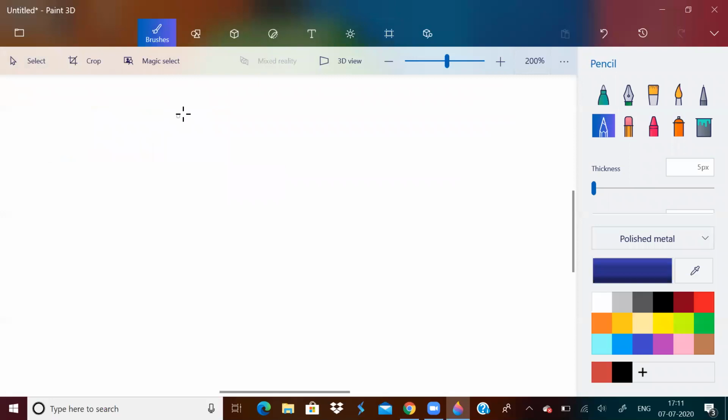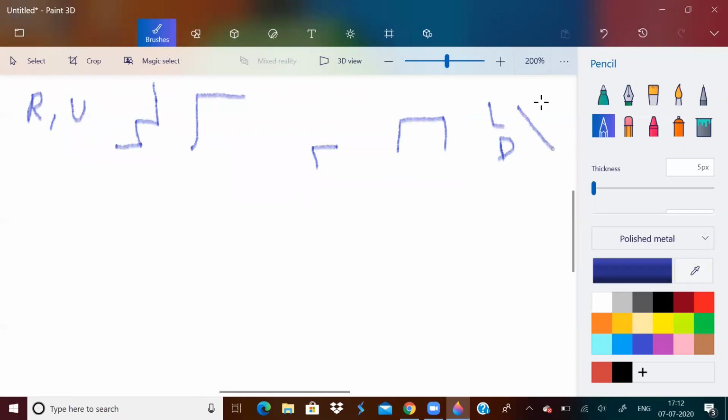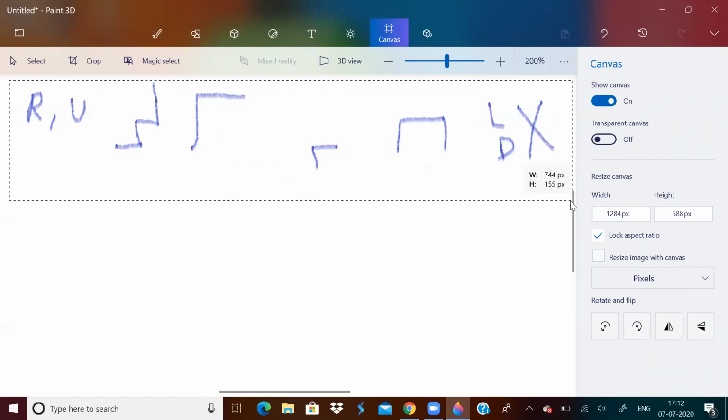As you read the question, you can go right or up only. That is, you can go like this, and then like this, then like this, or you can go like this, then here. But you cannot go left, you cannot go down, you cannot go up, then right, then down. You cannot go left, you cannot go down, that's it. These two things can't be done. As simple as that. So let us take an example.